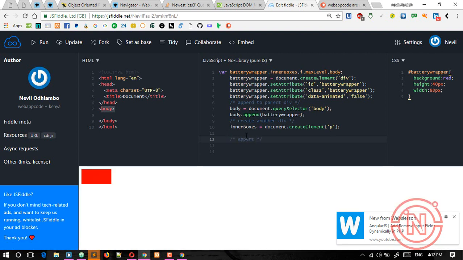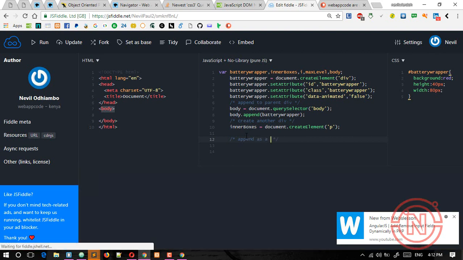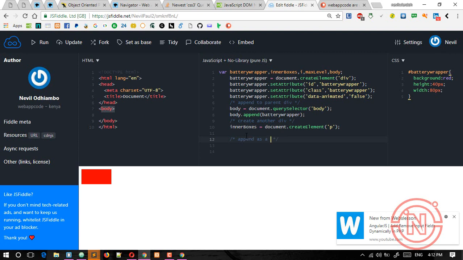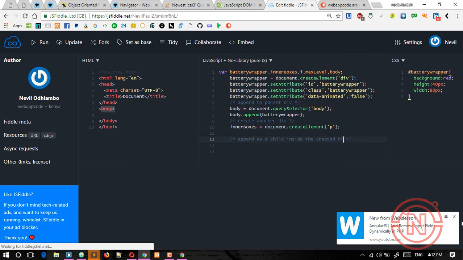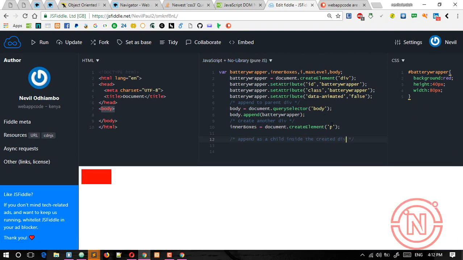as a child inside the created div. Okay, so what I'm going to do here is just take battery wrapper dot append child, which is this inbox.